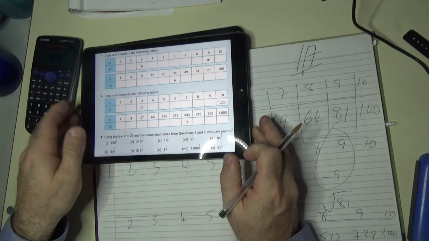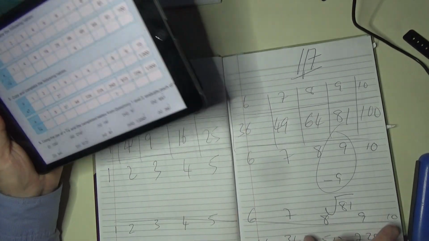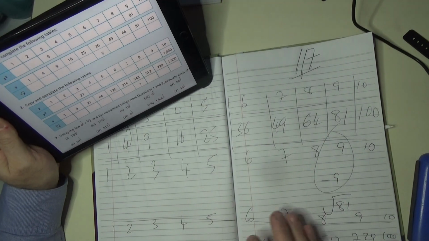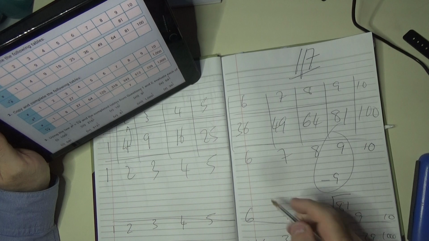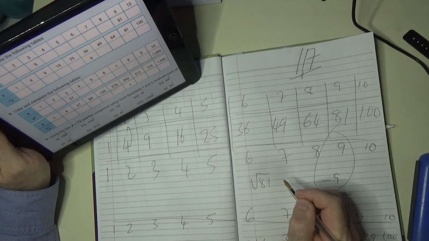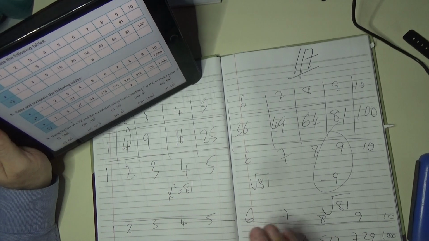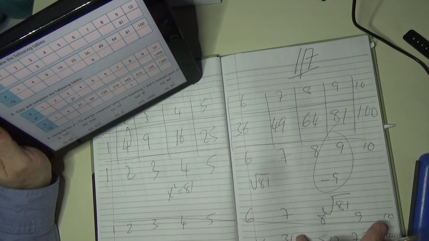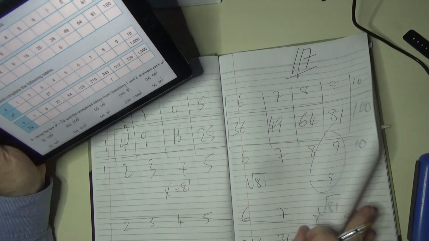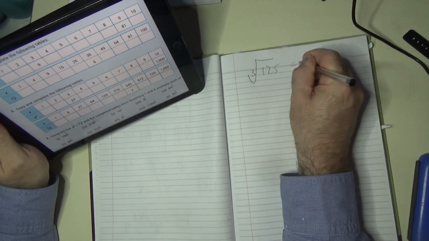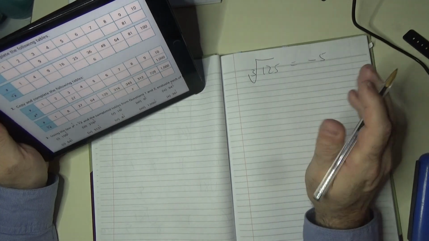Now next we have cubed root. Well, what's interesting about cubes and cubed roots is what I just said about the square root of 81, or if you're solving x squared equals 81, that there are two answers. That goes away when you're getting cubed root, because if it was a negative, if you had to get, for example, the cubed root of -125, the answer would simply be -5. There's no other answer.